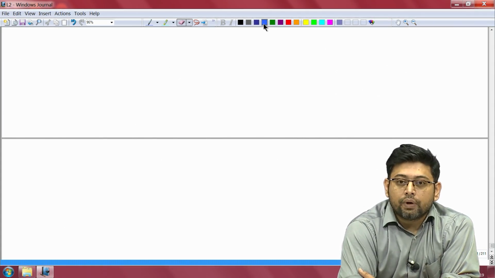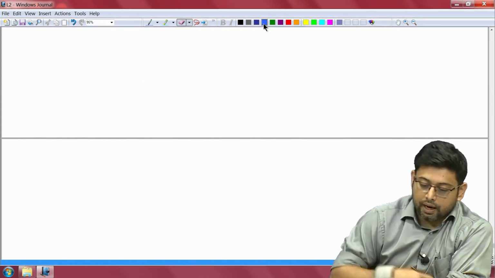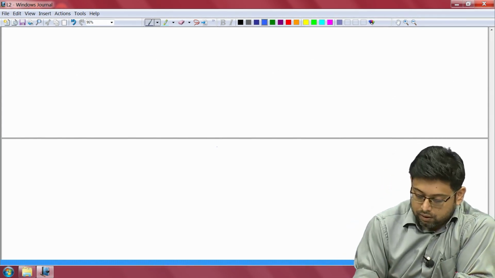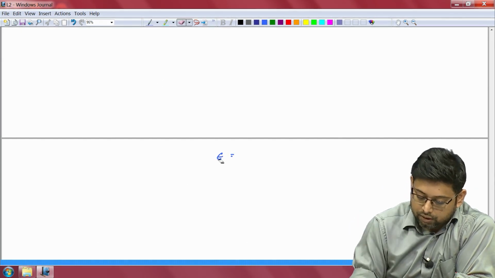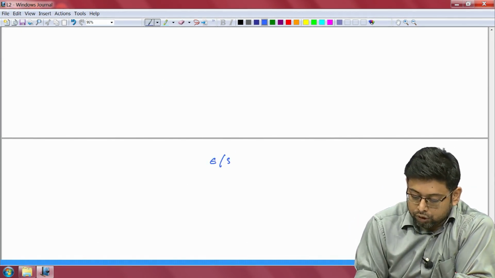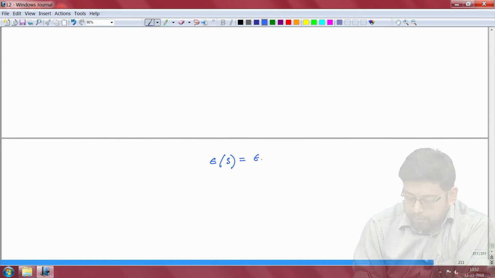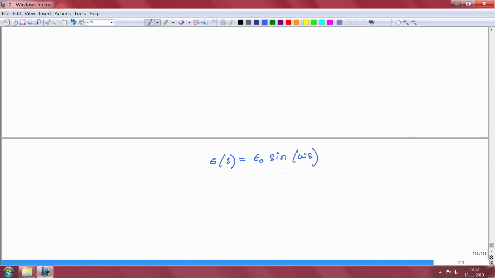Now, we had seen in the last class that we started off with our imposed strain history, and we had said that the equation will now be of the form epsilon, which is now a function of time. Let us use the variable s for time here, epsilon naught sine of omega s. Now, please do not get confused with this s here. I am using s for time. We had a discussion on Laplace transforms and an s also appeared there, but that s is strictly the Laplace transform variable. So, there is no real reason to get confused here. This is a different context altogether.